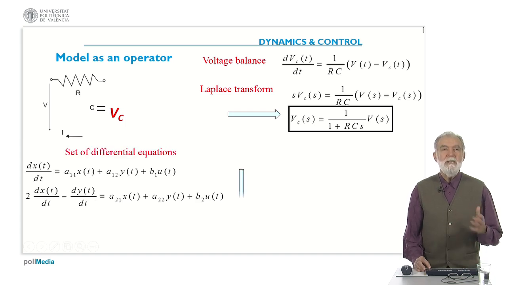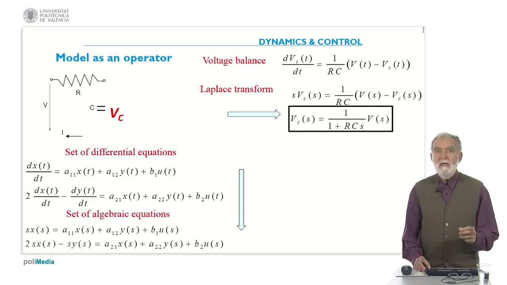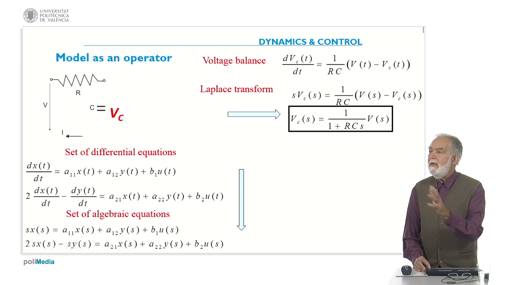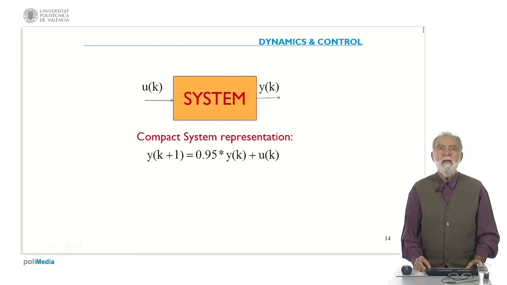In general, when we describe a system, we will get a set of differential equations, like this one. And based on the properties of the Laplace transform, that means that it's unique, it's linear, and the Laplace transform of the derivative is the Laplace transform of the function times s, then we get this set of algebraic equations. And with these algebraic equations, there is no derivative here, we can manipulate these equations very quickly and very easily. Let's see some of the typical situations.